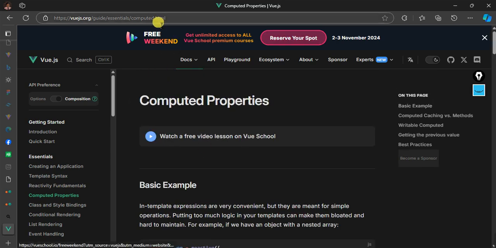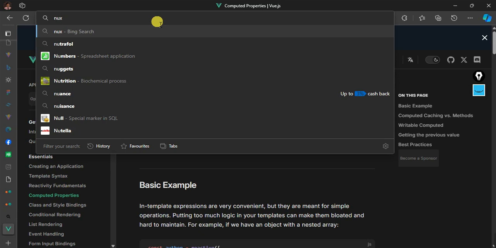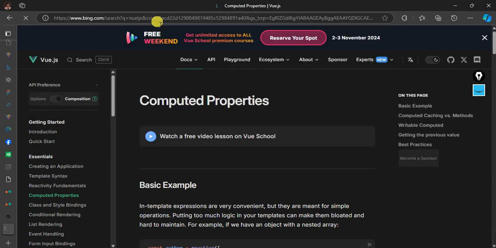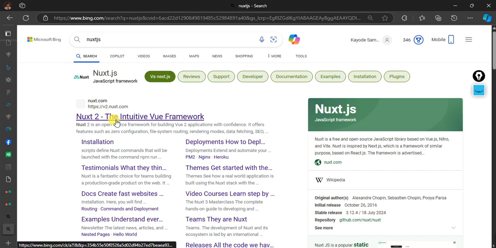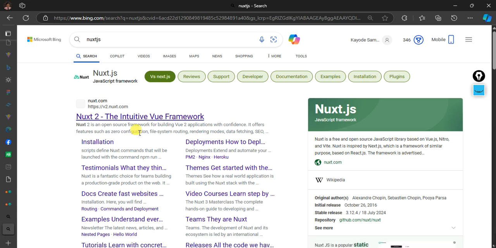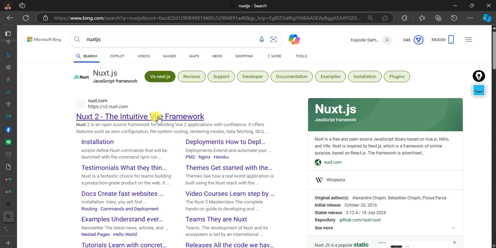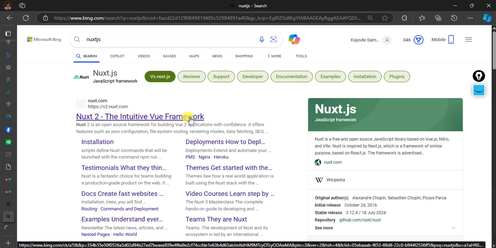And the framework they are using depends on Vue.js. So the one they are using is Nuxt, but it depends on this stuff here. As you can see, Nuxt is the framework they are using. So Nuxt is a free and open source JavaScript library. You can't use it without JavaScript. So all these things are frameworks developed on top of others, and as you can see, he mentioned it already here too. Can you see Nuxt, the Vue framework? So it depends on Vue too. Nuxt is a framework for Vue.